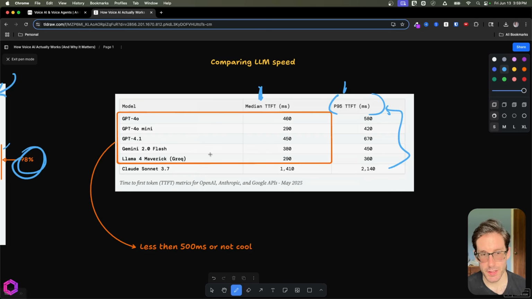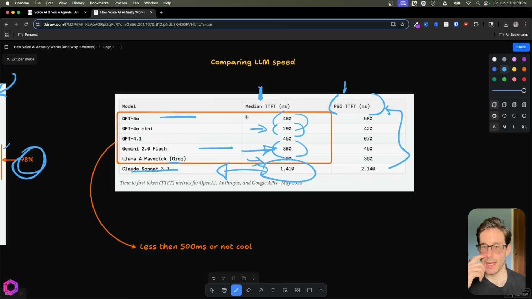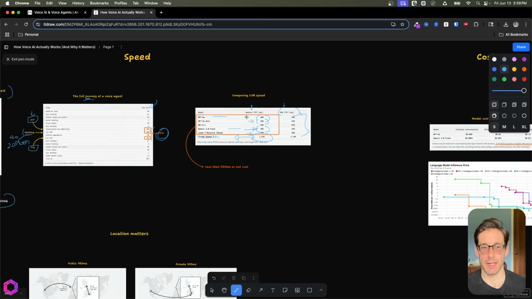And on the median case, you can see Llama 4 on Groq is pretty fast, and then GPT 4.0 Mini is pretty fast. But like I said, when you want to compare intelligence for speed, 4.0 and 2.0 Flash, actually 2.0 Flash by far is the fastest when it comes to intelligence, but 4.0 is a pretty good option as well. Sadly, 3.7 Sonnet is super duper slow. Sonnet 4 is probably even slower, or maybe equally as slow. And that's an issue that we'll get over time as infrastructure gets built out for these AIs. But that's a thing to consider and keep watch out for: speed.